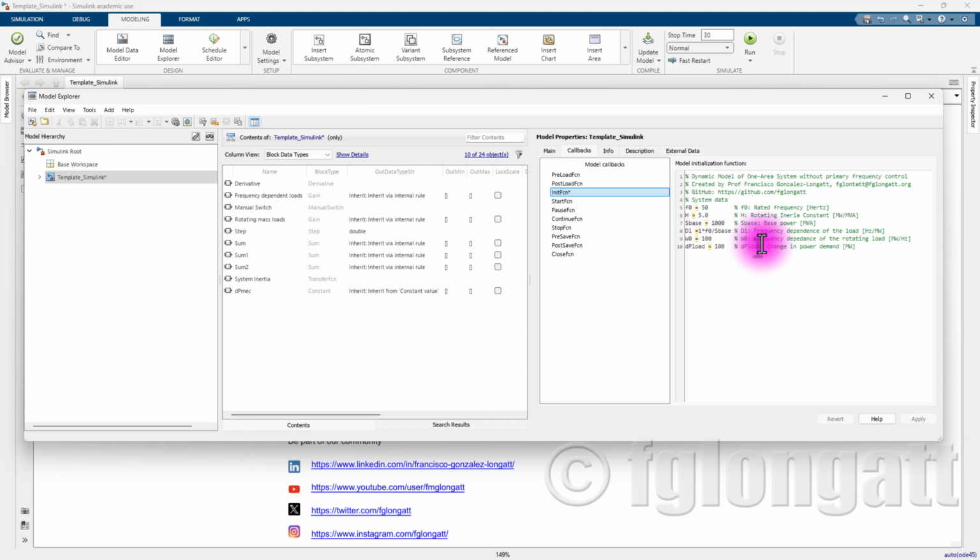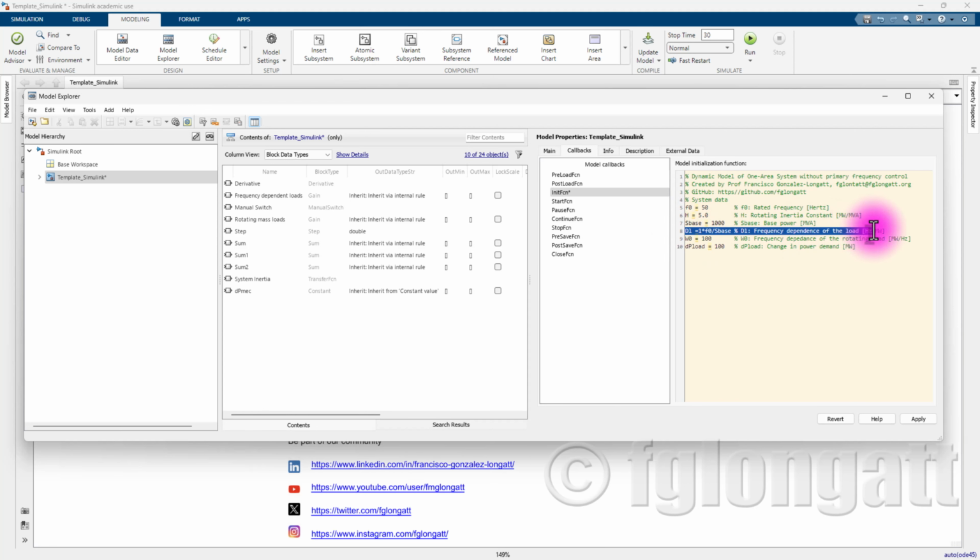So here in callbacks, I am including the frequency, 50 Hertz. I am including here the rotational inertia constant, and in this case, the rotational inertia is 5. We have here the base power, that is 1000.